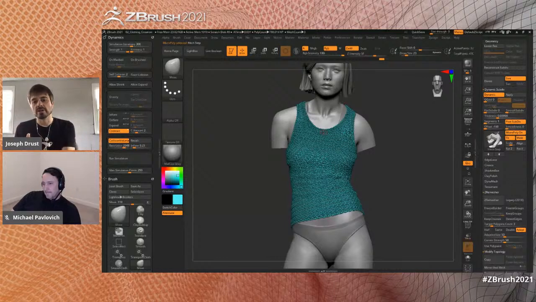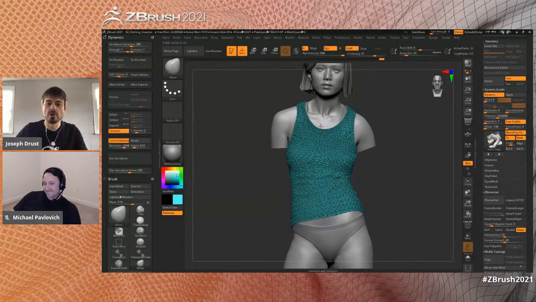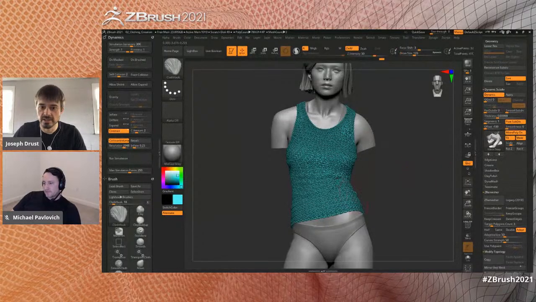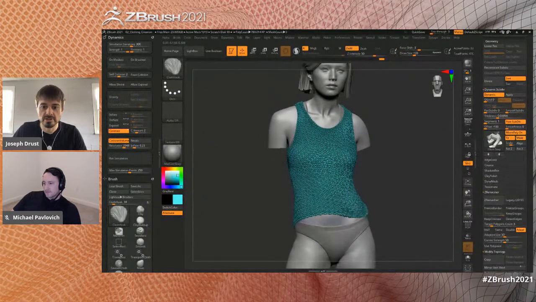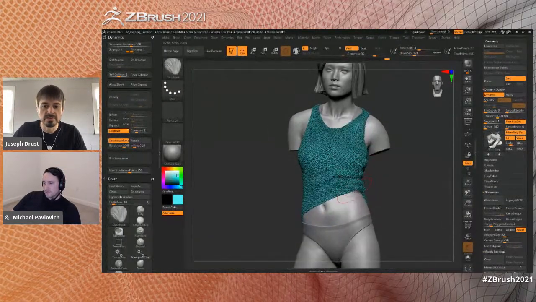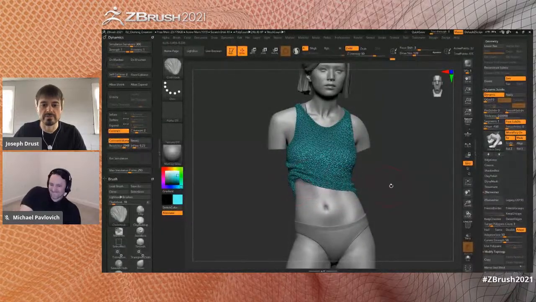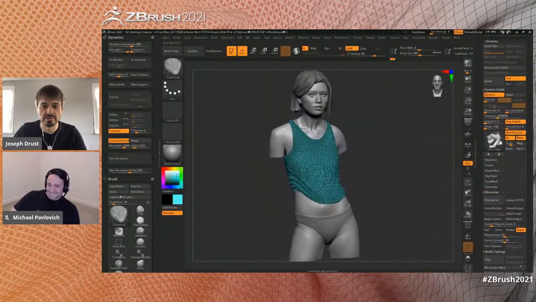So this micro poly here is live geometry. This isn't like, say, micromesh, where you have to do it at render time. This is all going to happen on the fly. So if I grab that cloth hook brush again and start pulling this up and down, you're going to see it's actually going to conform. This will allow me to control those wrinkles and pull the mesh out. I can do all sorts of different things with this, and that micro poly is going to be updated.